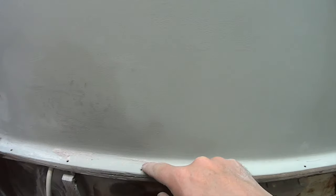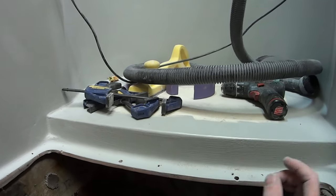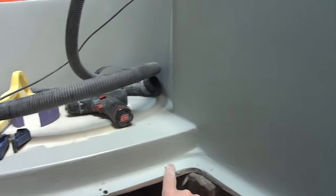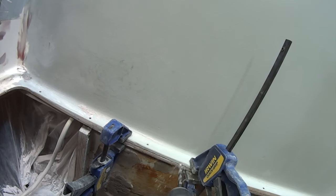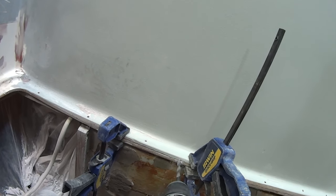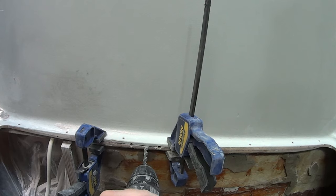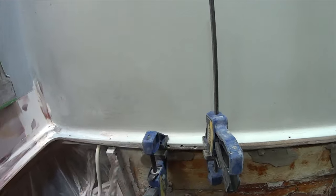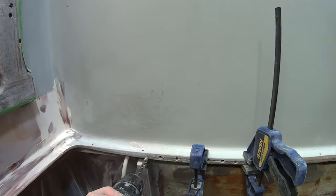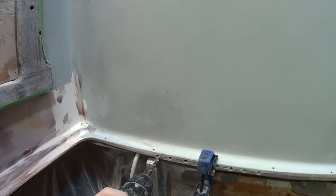And I'm also going to drill out all of these screw holes, countersink them and fill them in, because as I said before, all the current holes in the cockpit floor are pretty knackered, and so I want to reposition them. That's well and truly rotten.